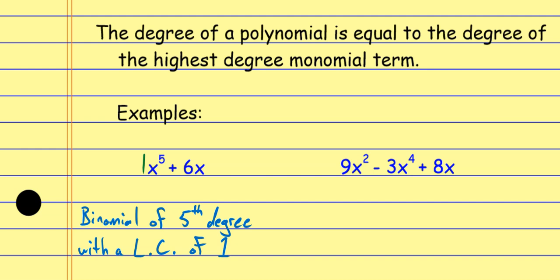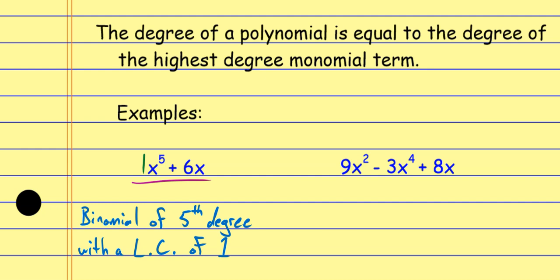And so back to this idea that as we look at each of these terms, I had a 5th degree term and a 1st degree term. Well, I want those listed in descending order, in other words, from biggest down to the smallest. And so when you look at this particular example, this one's written properly. I've got an x to the 5th followed by an x to the 1st. They're written in descending order. And that's how we want to write these things, okay? So keep that in mind.